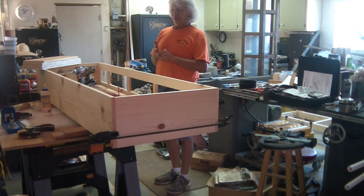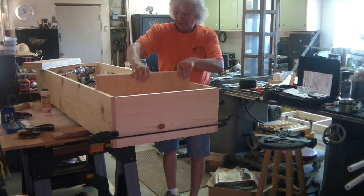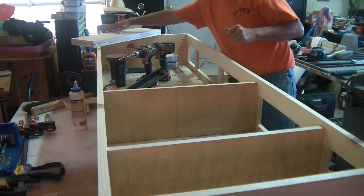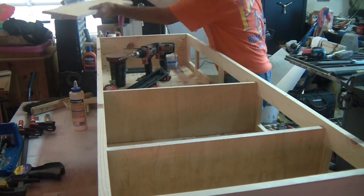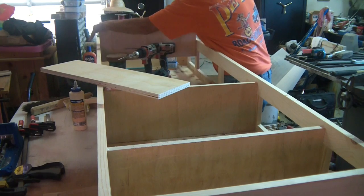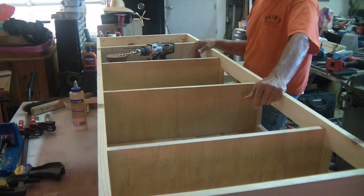It's all screwed together. So now I went and cut my dividers to 22 inches. I'm going to slide these in. Nice fit. So these all go in here. Mount these in here, get them all squared up. Then I'm gonna make the drawers.